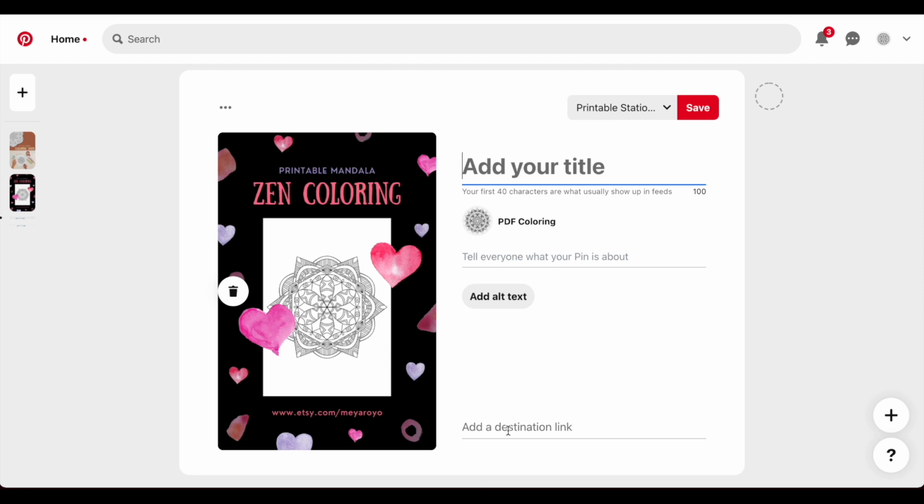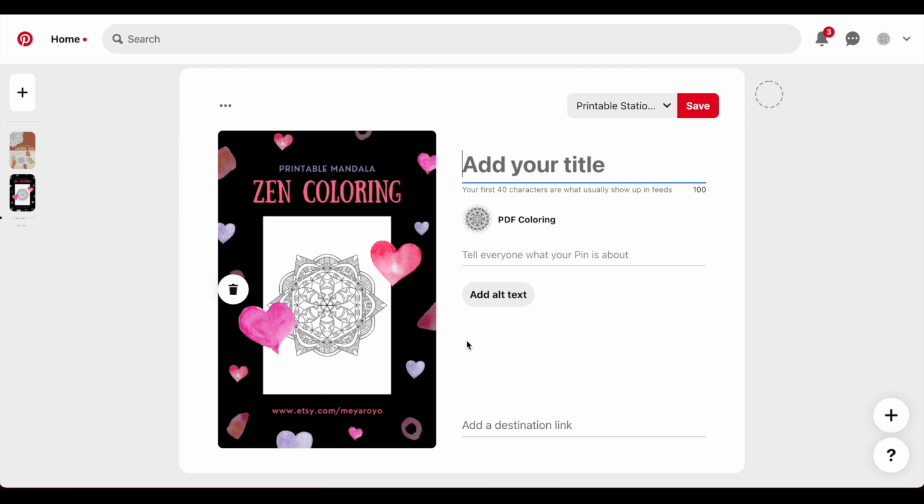And the destination link could either be to this specific product or to your store. And if you're wondering if you should have it go to your store or directly to your coloring page, if this was a single page or a single listing, what I would recommend doing is changing the text a little bit on the exact same design with a slightly different background color, and having one that goes to the listing and one that goes to the store, and then seeing what kind of traffic you get more.